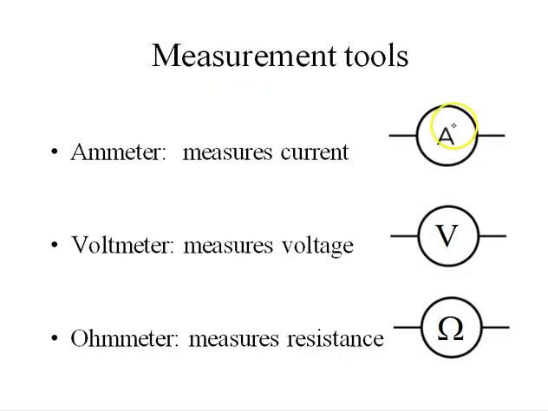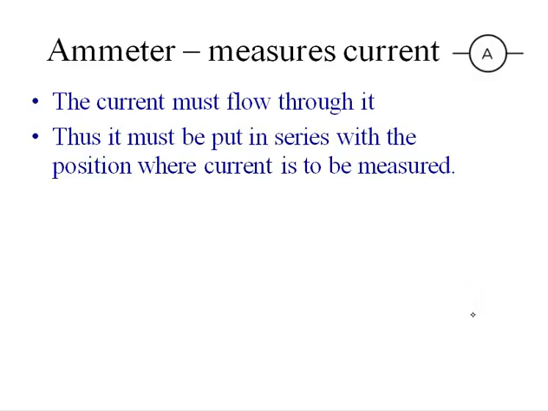So the tools we used were an ammeter that measures current, or the movement of charge. The symbol we could use in the circuit is a circle with an A inside to show that we in fact had a meter in that circuit and we've changed the circuit. The voltmeter measures the voltage, the potential difference across two different sections of the circuit, and an ohmmeter measures the equivalent resistance between two different sections of the circuit.